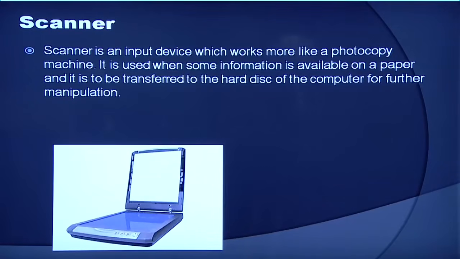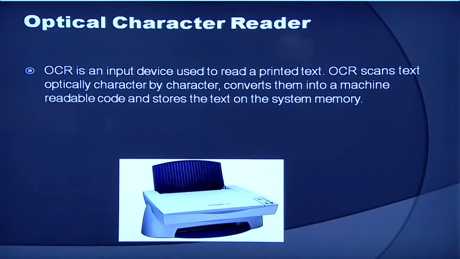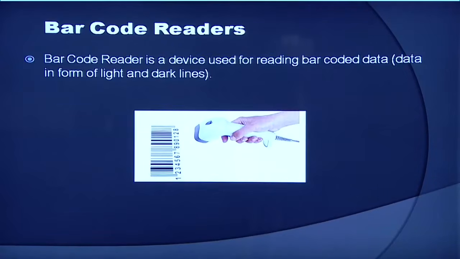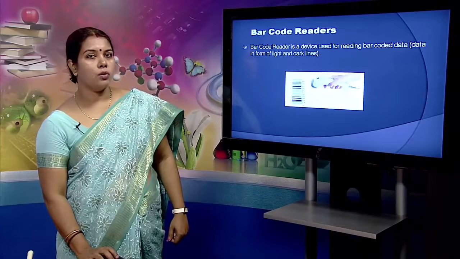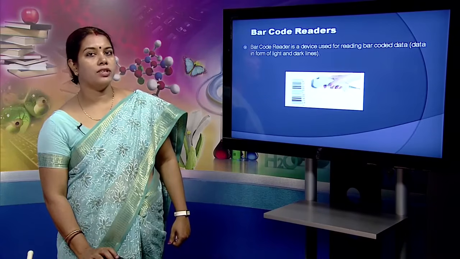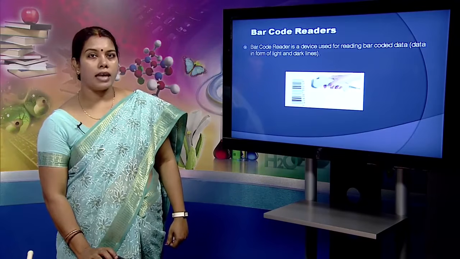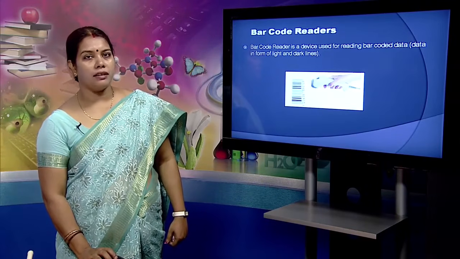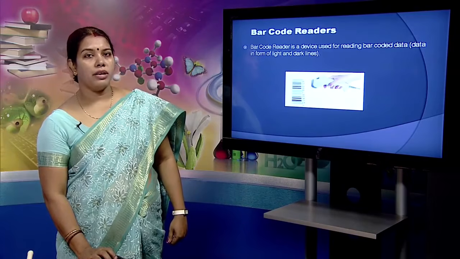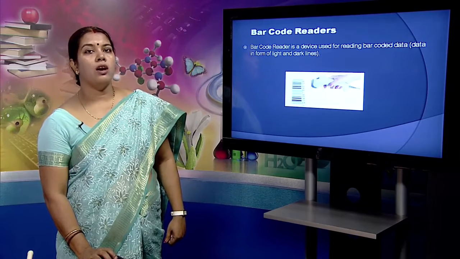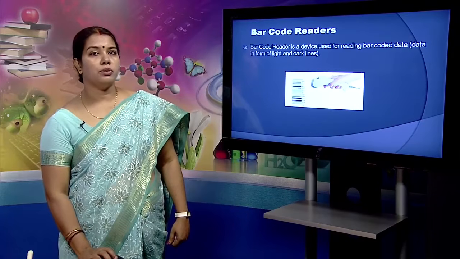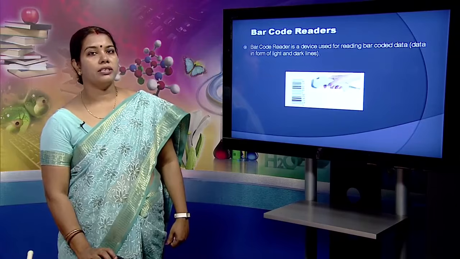Another example of a scanner is the optical character reader. So let's see the diagram also. This is an optical character reader. Then we have a barcode reader. This is showing how, with a handheld device, you can use a barcode reader and scan these codes. So a barcode reader is a device which is used for reading barcoded data, and barcoded data is generally used in labeling goods, numbering the books, etc. It may be a handheld scanner or may be embedded in a stationary scanner. A barcode reader scans a barcode image, converts it into alphanumeric values, which are then fed into the computer to which the barcode reader is connected.